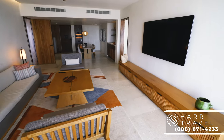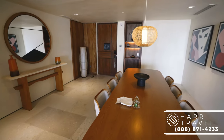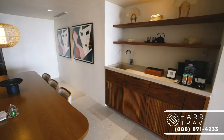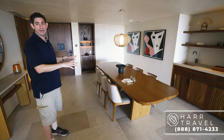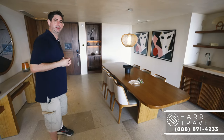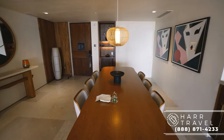There are three of these suites on the resort, and they have a couple others that are a little bit bigger in different configurations, but this is a really spectacular option. As soon as you come in here you can see that you have a full dining table — there's room for six, and of course it can be expanded out more. Imagine having a delicious Nobu meal right here.